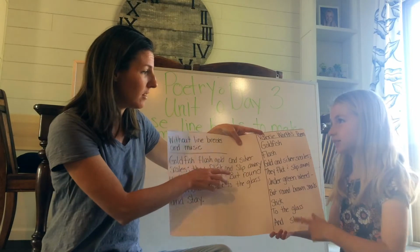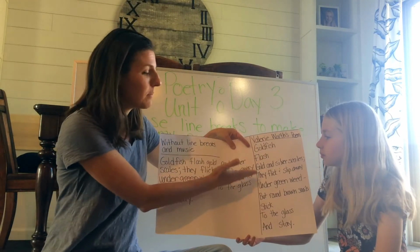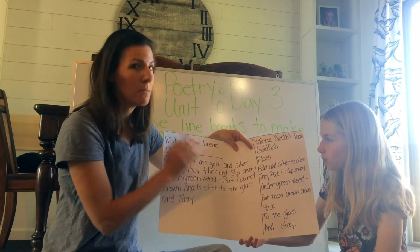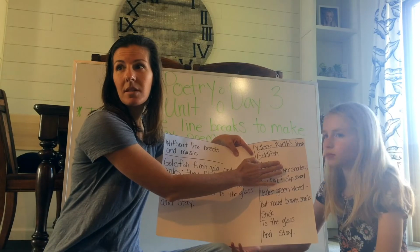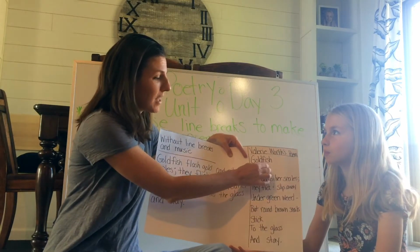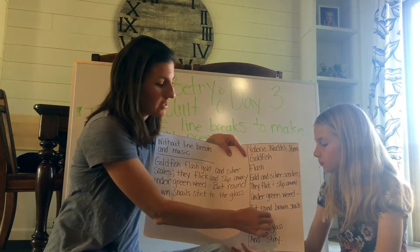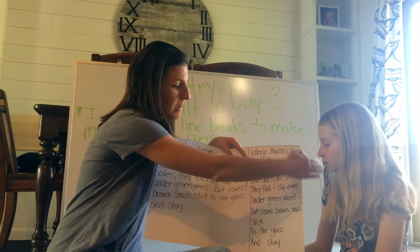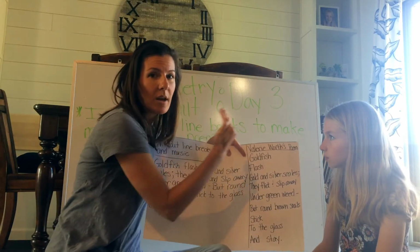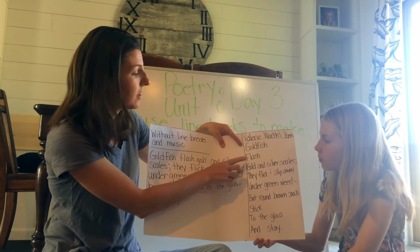But over here, Valerie Worth writes Goldfish down the paper. She uses line breaks. What I mean by line breaks is she writes a word and she breaks the line. She doesn't continue on. Do you see that? Here she breaks the line and doesn't continue on. This paper is longer, so you don't have to write it going all the way across. Let me read it to you the way she would like you to listen to it.